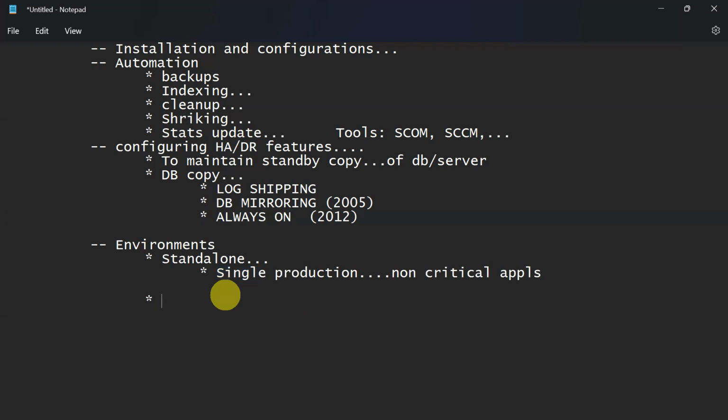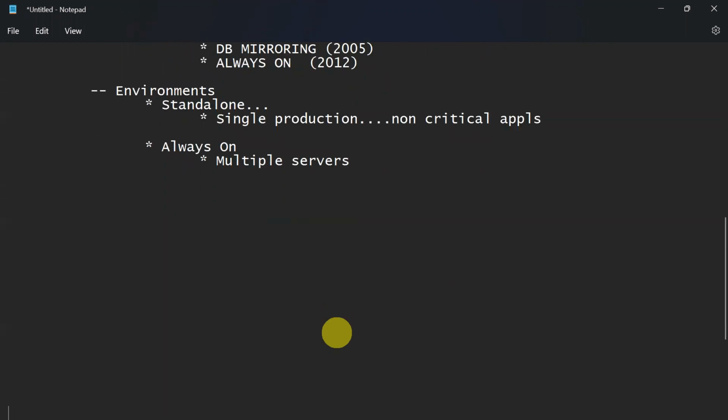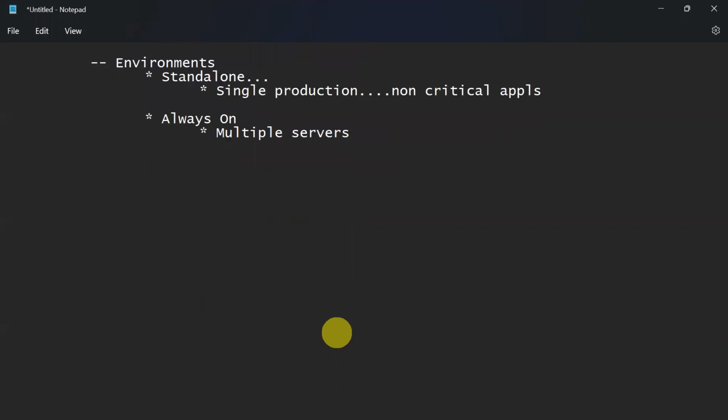Okay. Second type of environment is an always on environment. Here we can maintain multiple servers. For example, one production server, one or more standby servers.